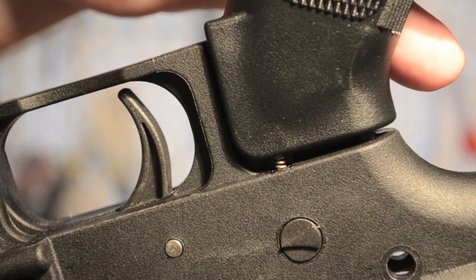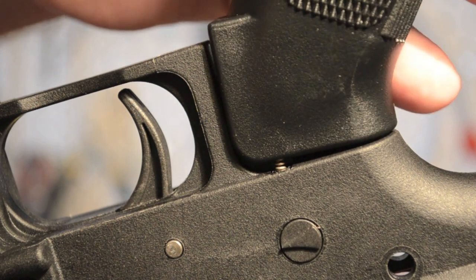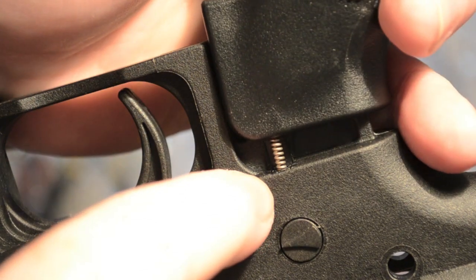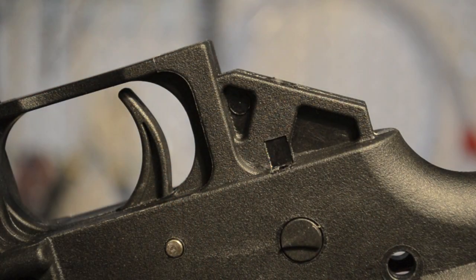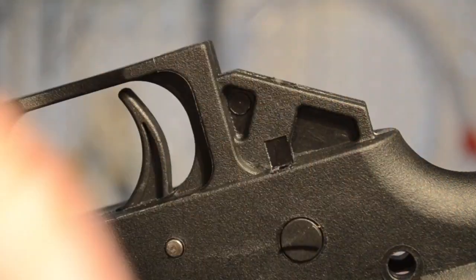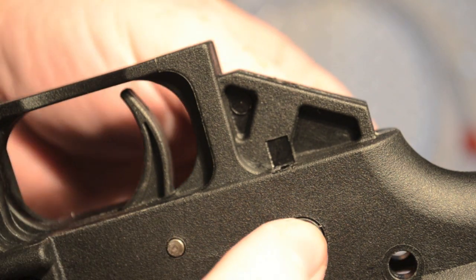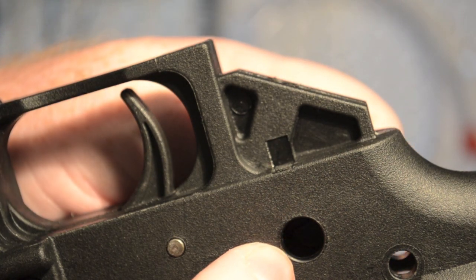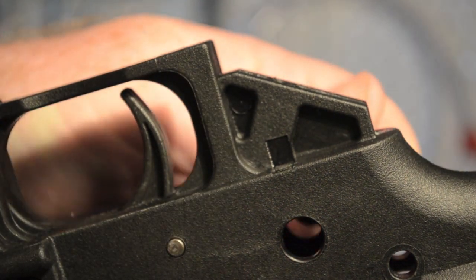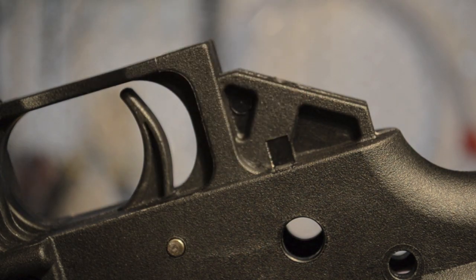In this particular case though, you do want to be careful as you remove the grip. Just watch out for that spring right there. Just take that spring, there you go, and then just put that with the rest of your parts, as well as the grip retention bolt. At this point in time, you can also probably remove your safety selector by just manipulating that just a little bit side to side and then pulling it out. One thing you'll notice right here is that the safety selector detent has popped up a little bit. It's just now sticking out of there.